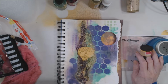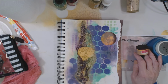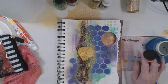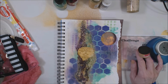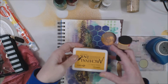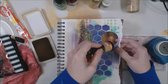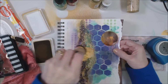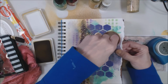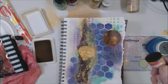So I'm going to get, let's see, what do I have? Nothing out here that I want to use. So let's see. Let's go for dandelion. Just going to pick up some of that dandelion and put a little bit of that on the edge here, just to soften the edge of that circular shape and to help it blend in to our overall composition.